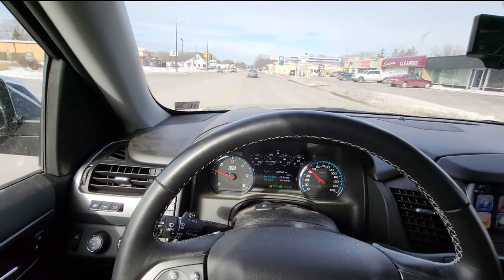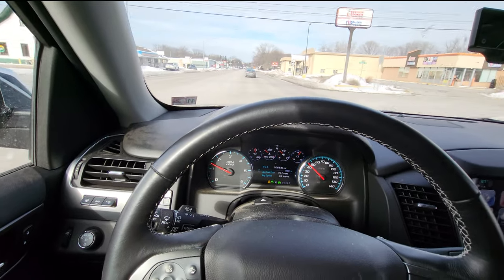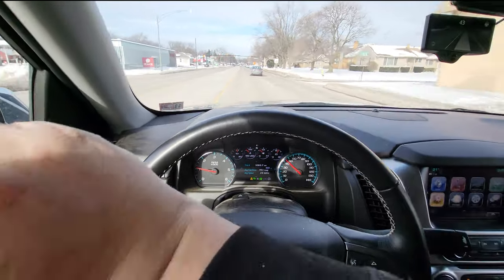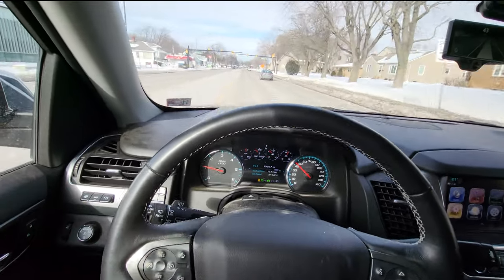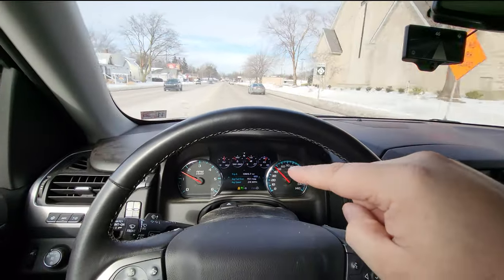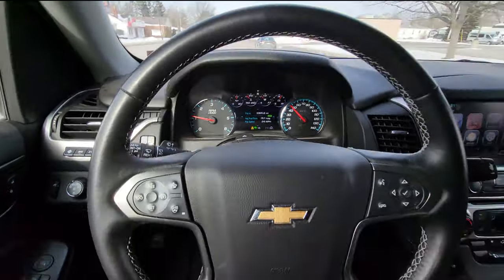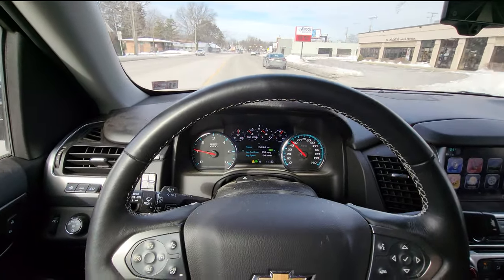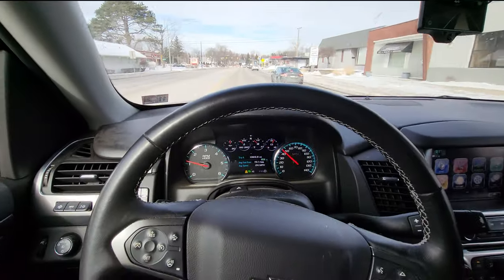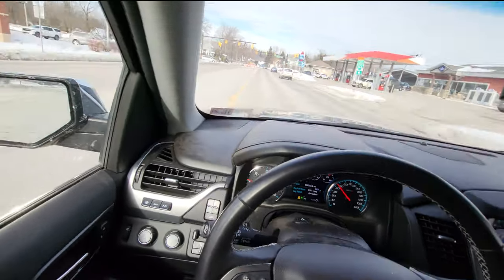OpenPilot, the traditional GM port, has been based on a chassis that has a separate component usually that sits in the back of the car called an active safety control module. The front camera and the radar send raw data to that thing, and that thing sends the steering and the gas and the brake commands. This car is different. The front camera sends its own steering commands. It doesn't send any sort of object data. And the radar unit, likewise, I better slow down.